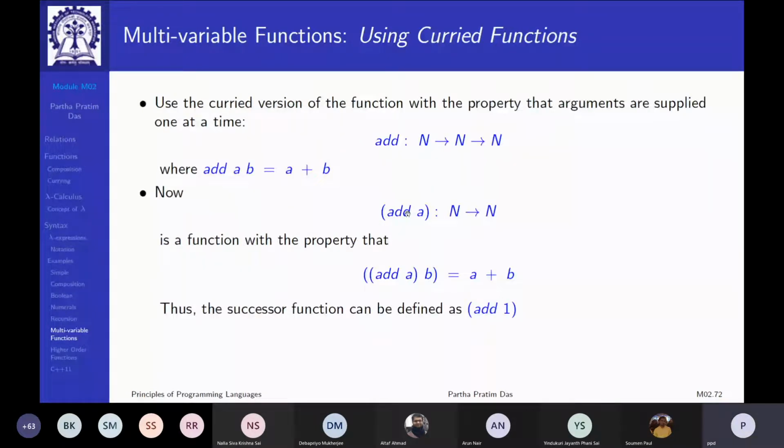And the other approach of using multivariable functions that we will use is the idea of currying.